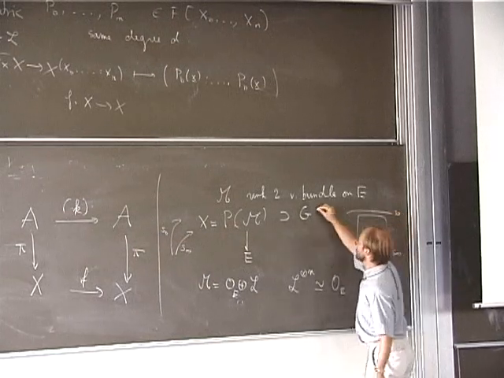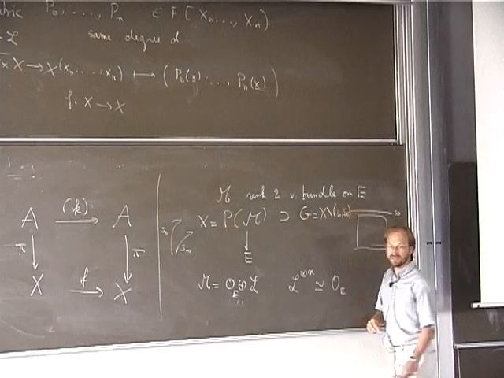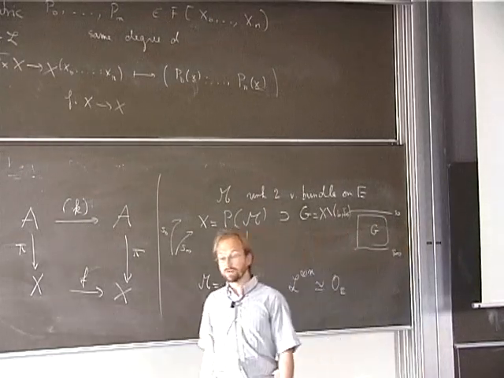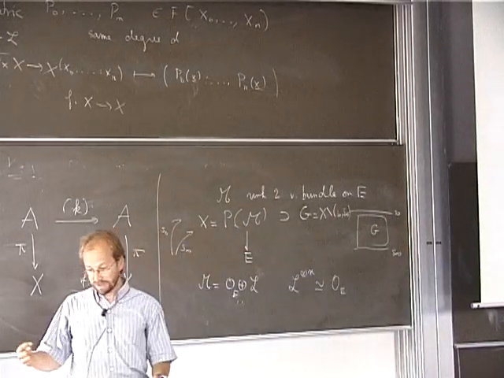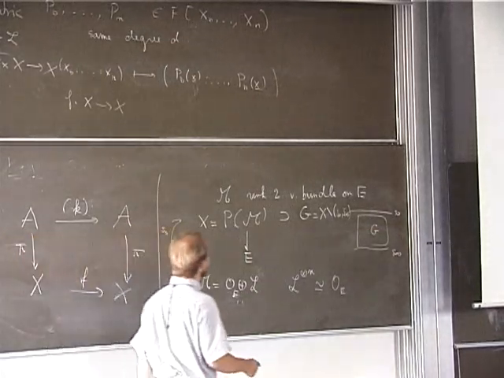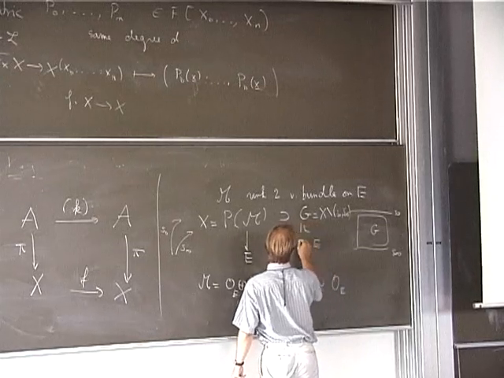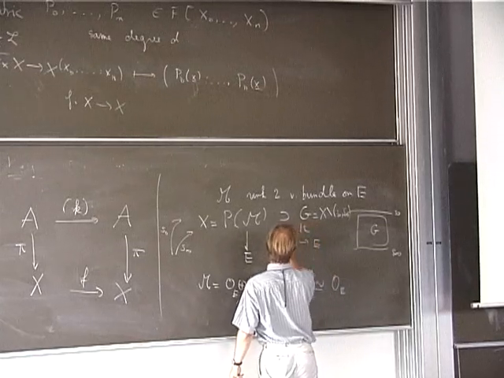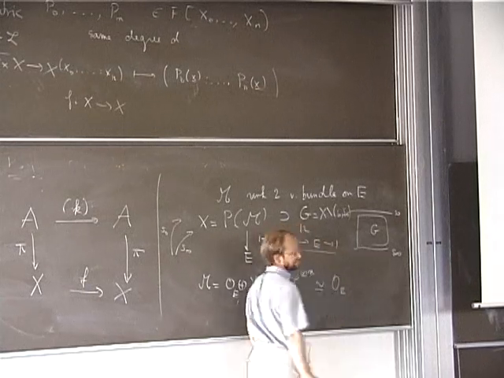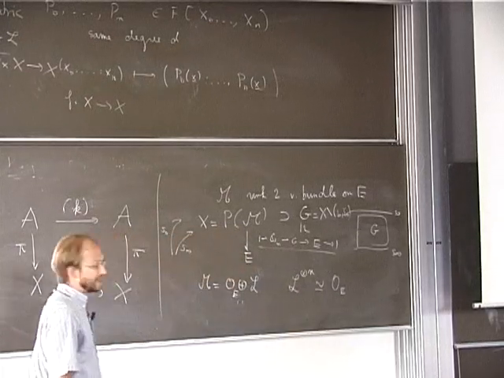And if I remove the image of these sections, what I get here is an algebraic group, in fact. It is an extension of the elliptic curve E by the torus, by the multiplicative group. So J is isomorphic to an extension by the multiplicative group. And so this is a simple example of a semi-abelian variety.